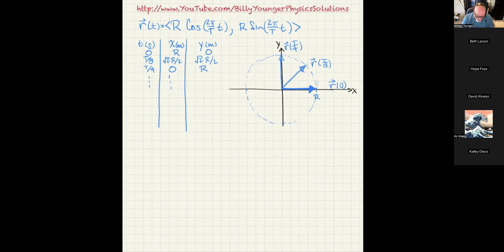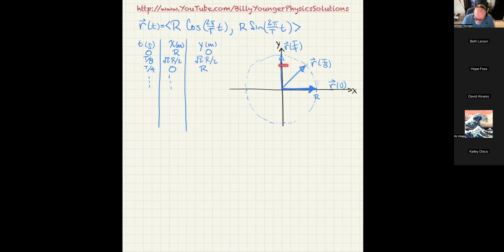so you get r. That's why I have an r under the x. You know that the sine of 0 is 0. That's why I have a 0 under the y. And therefore, the vector points to the point r comma 0, which is, in fact, this point right there. When I do t equals T over 8, it points to root 2 r over 2, which is this point right here in terms of the x component, but it's also root 2 over 2 times r, which points to this point right here for the y component.